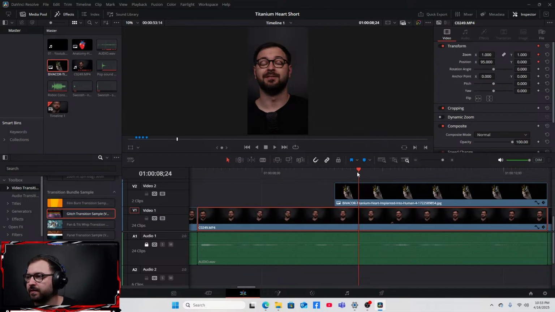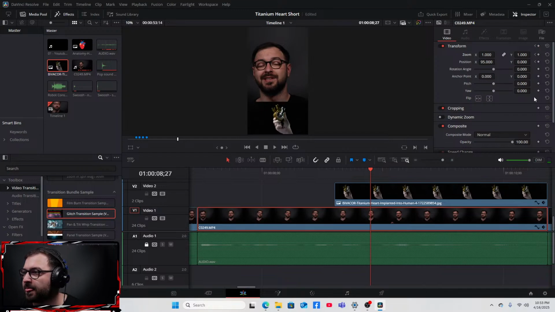When this starts to show up, I'm going to get zoomed out because I can afford to do that. When I start making changes on the position and zoom, it will automatically create another automation point in the timeline.